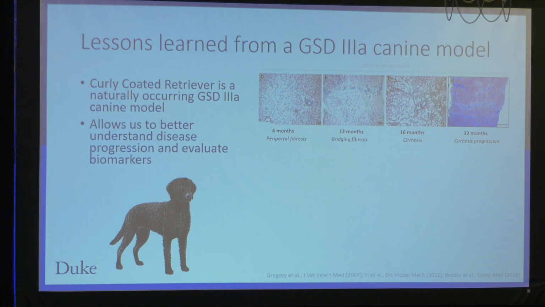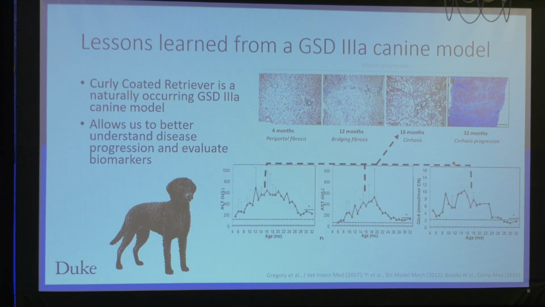But then when you start staining it with what we call this trichrome stain, you start seeing scar tissue. And what you can see is that over a period of time, these dogs with GSD3A were developing more and more scar tissue in the liver. Were they functioning? Absolutely. Here is where I really want us to have an understanding.